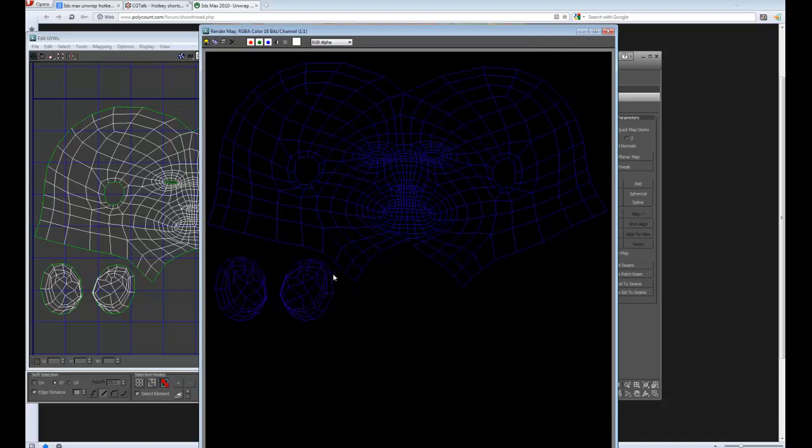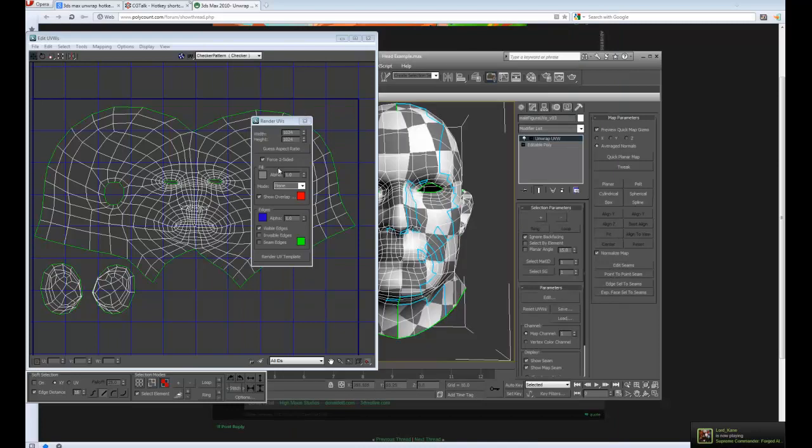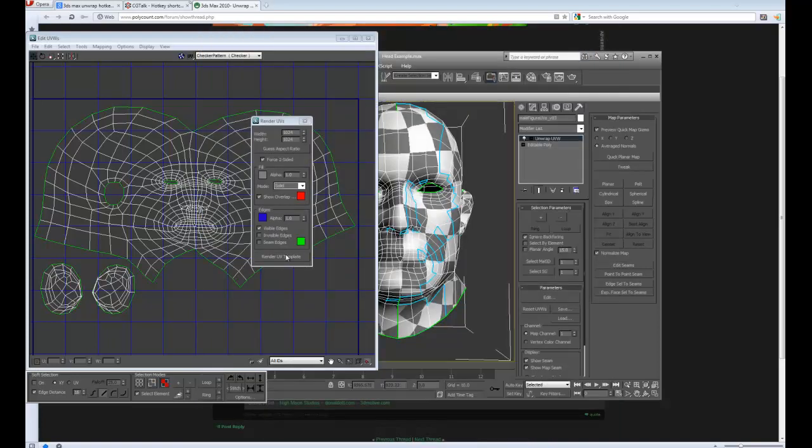Also, another quite nice technique I like to use, if you want to do a bit of color filling in the unwrap, you can change the color to solid, and it'll just mark out some colors for you, which is kind of cool.